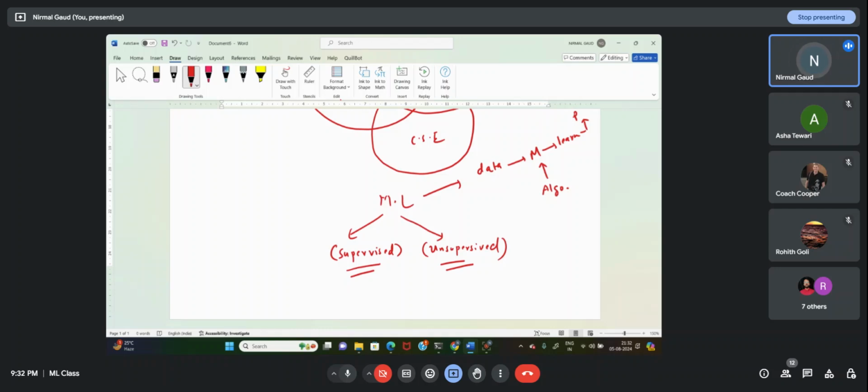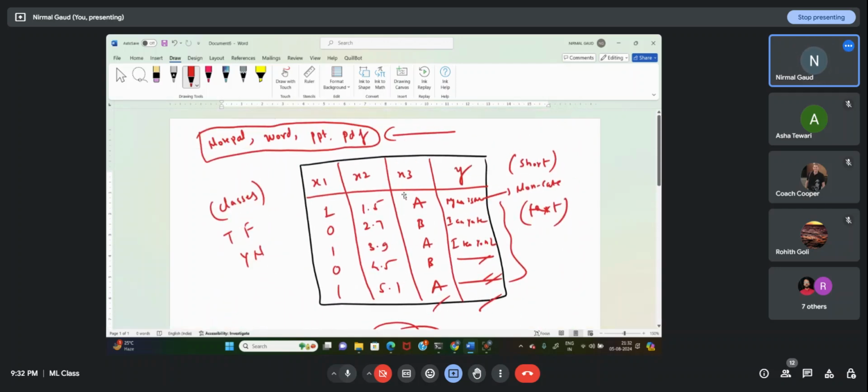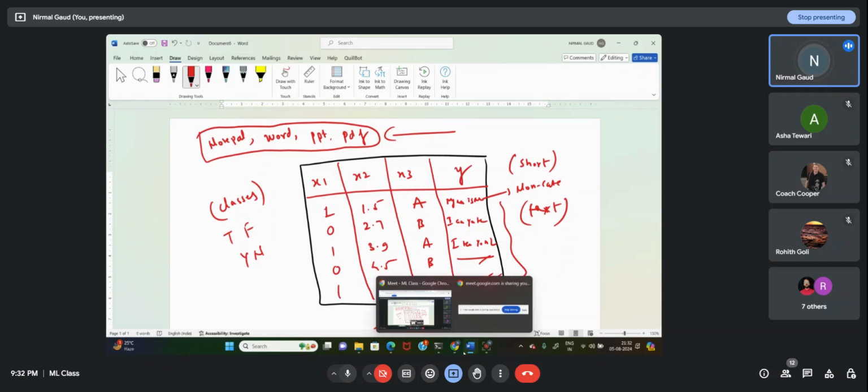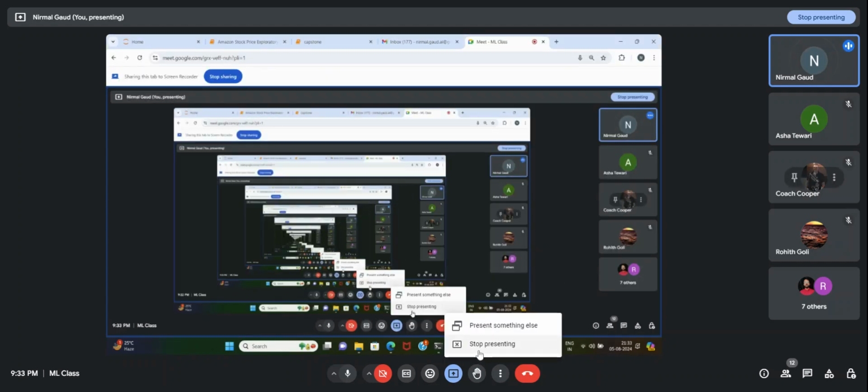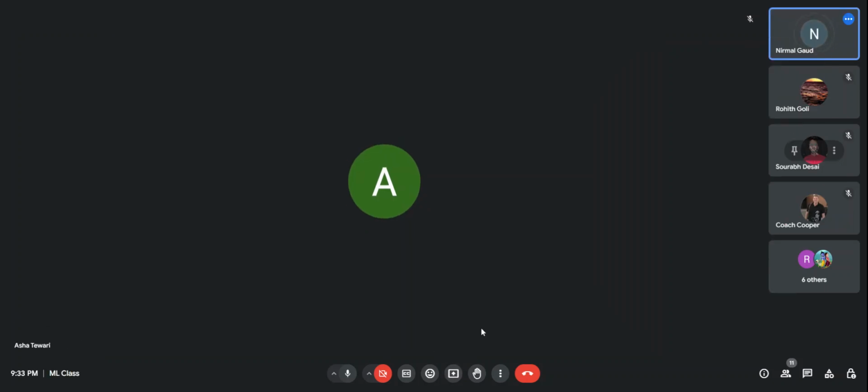We are going to explore these two in our ML course. We are going to explore these algorithms, understand the data, understand the maths, and talk about the concepts. So this is full-on application. We are going to see implementation, everything in this course. This is how I will go ahead. So if you don't have any doubts, that's what I wanted to tell you today, to let you know the plan from my side and the course highlights.